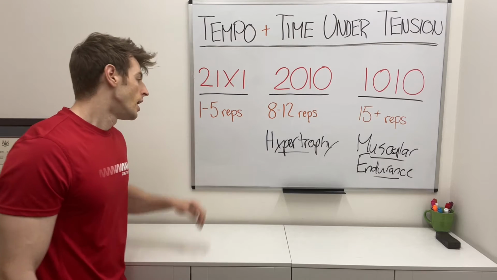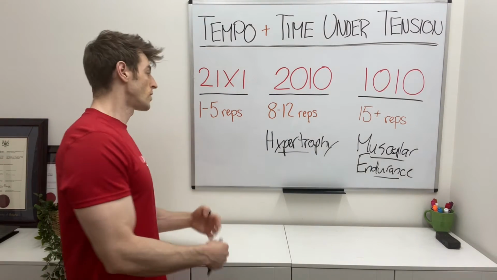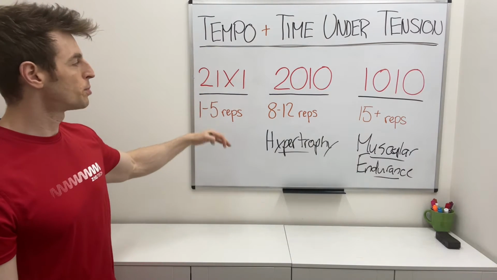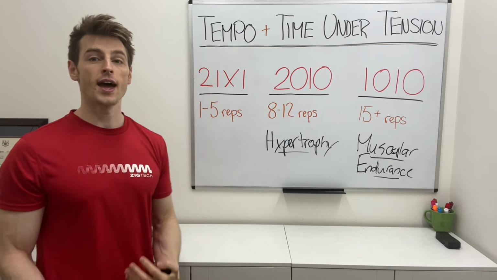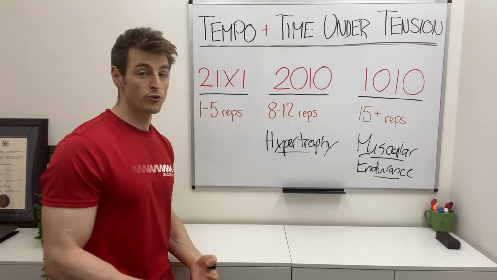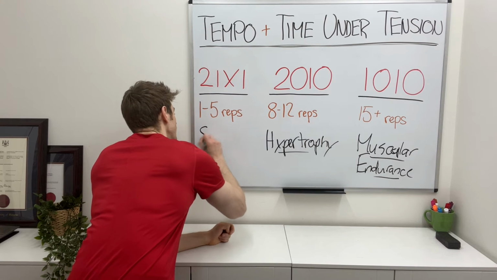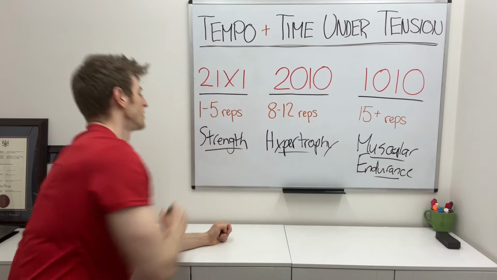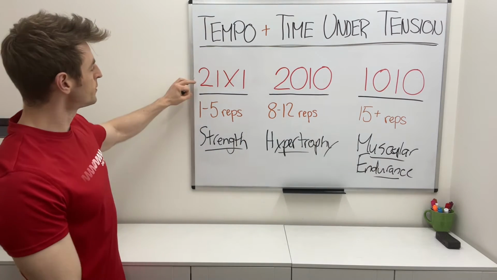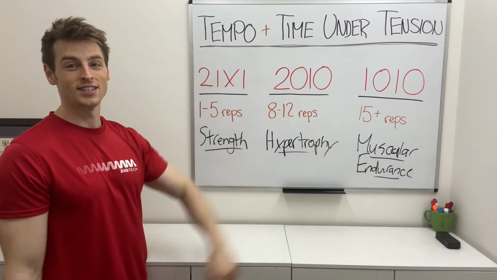So another scenario is where you're focused on building strength. The tempo changes, and you're probably wondering about a little variable there. That's X. That is explosive movement. So when you want to build strength, you would use a different tempo, and the rep range is much different than these here.